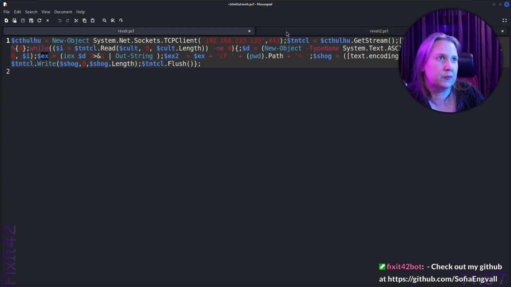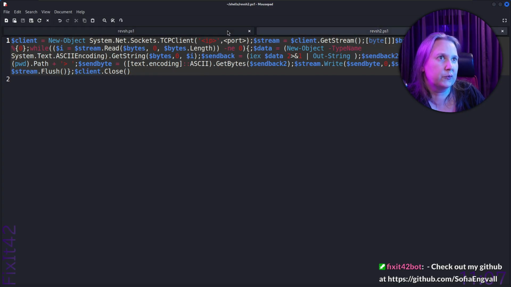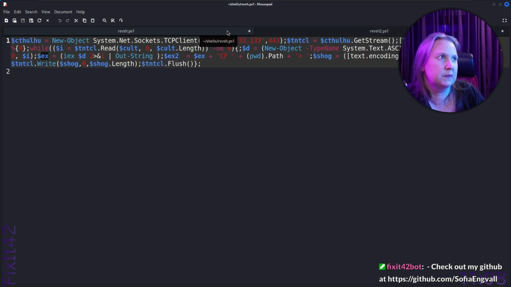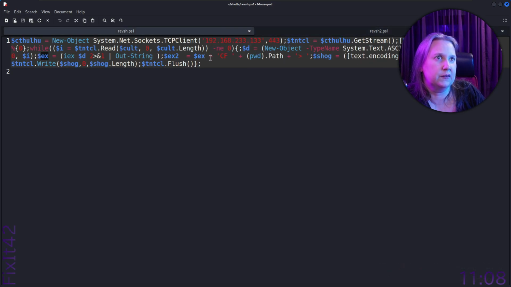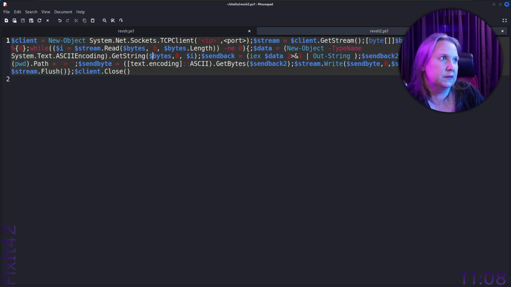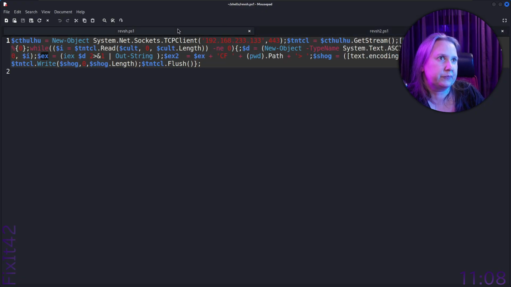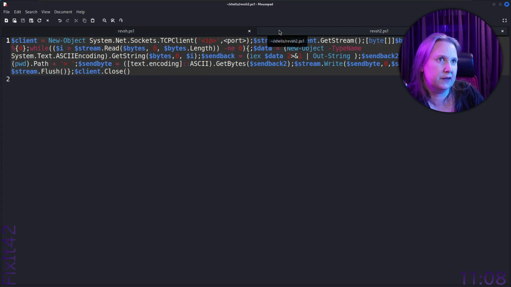Yeah, it's the same, right? Out string, send back x2 plus CF plus PS. So it's not the same, because this one has CF and this one has PS.